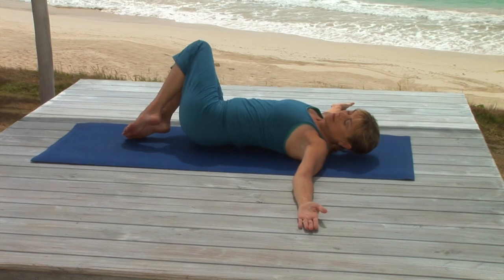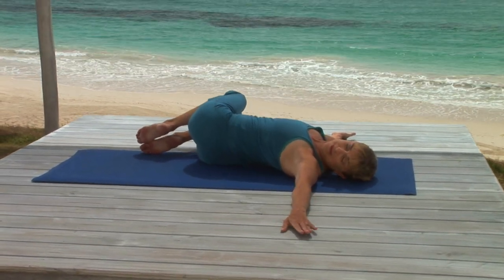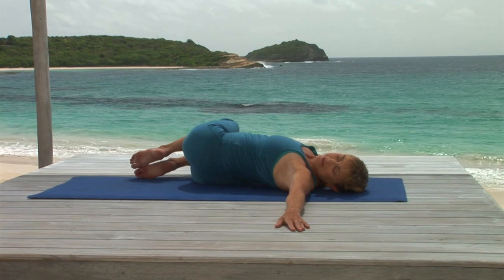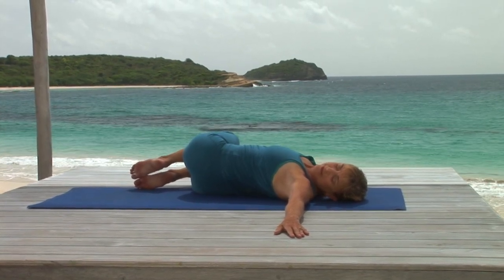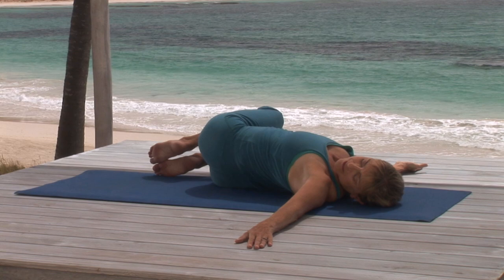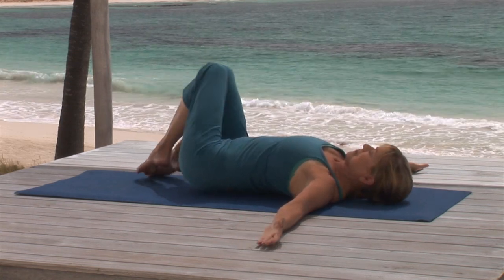Now continue at your own pace as you repeat this pose on both sides. So again, breathe out, knees to the right as you turn your left palm down and head to the left. Hold for a moment. Breathing in, knees up, left palm up, and go to the other side.